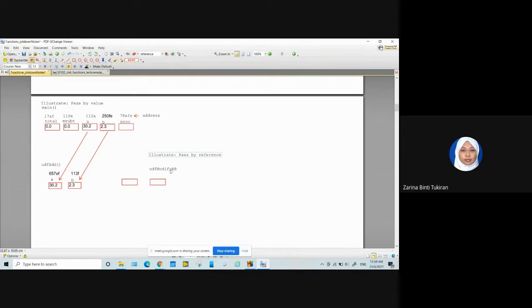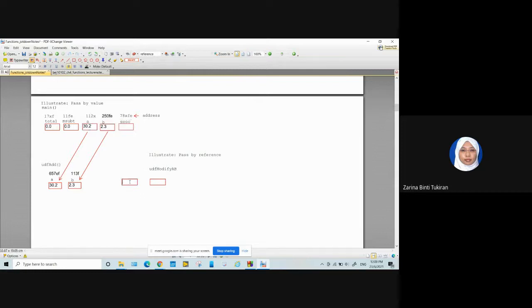It wants to modify the values of A and B here. So what it will do, by using pass by ref, it will not copy the values of A and B, but instead it will copy the values of the addresses.